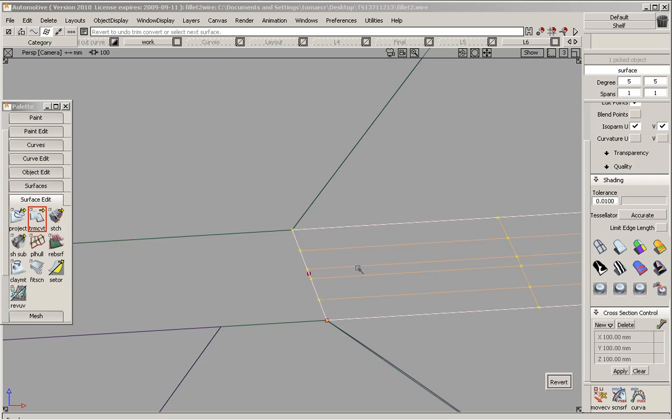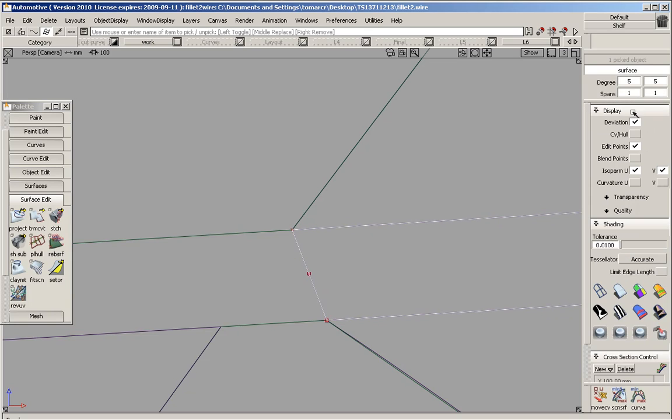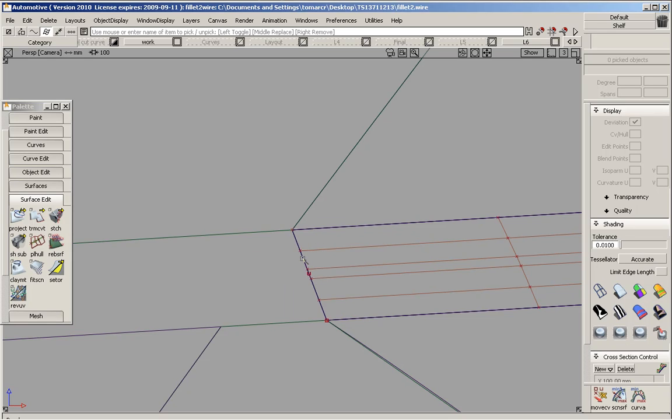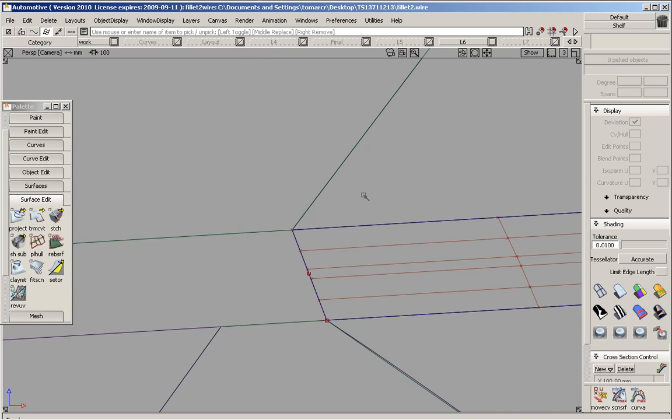We'll pick the original. Just make sure it's that one here. That's that one. We'll create a new layer and we'll just assign it to that one. Okay. So this is the trim converted one.